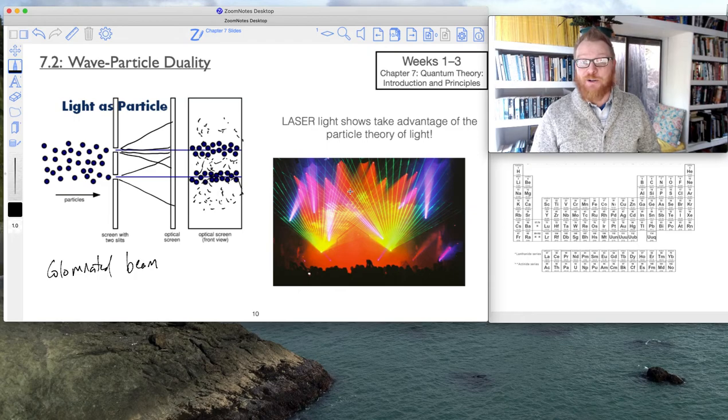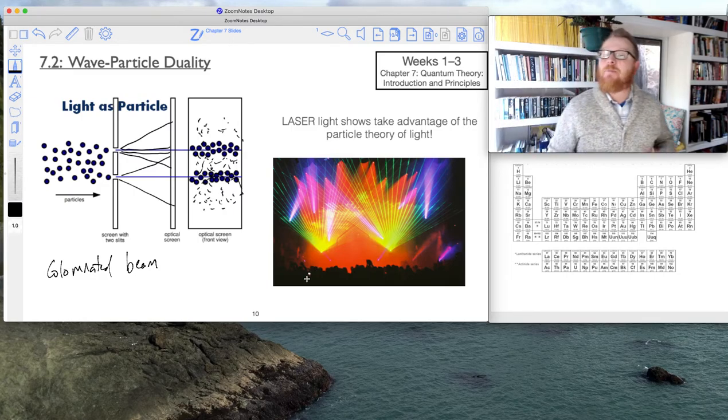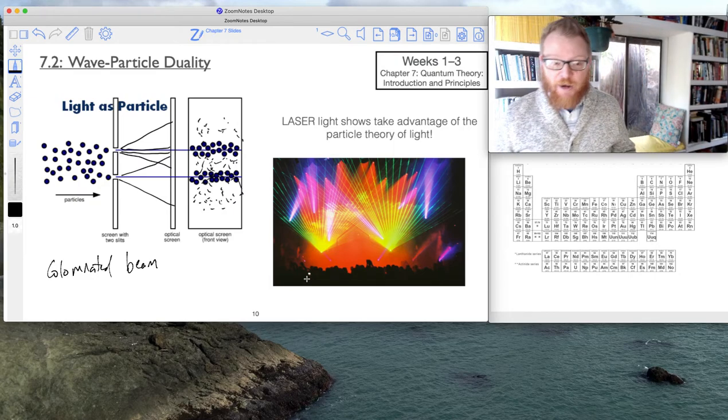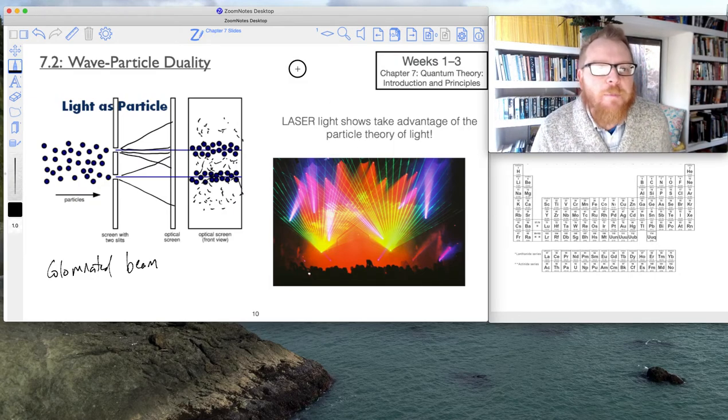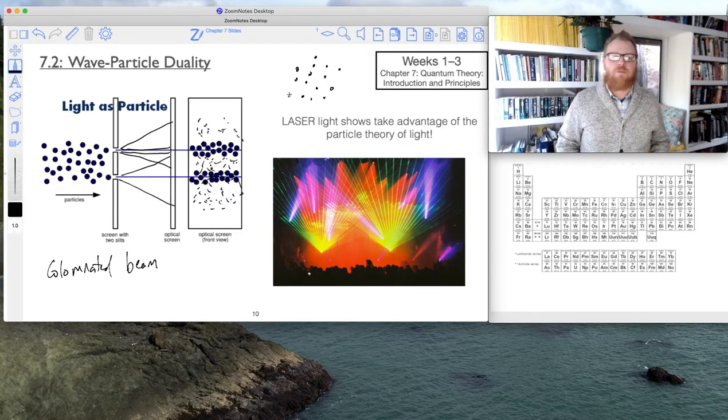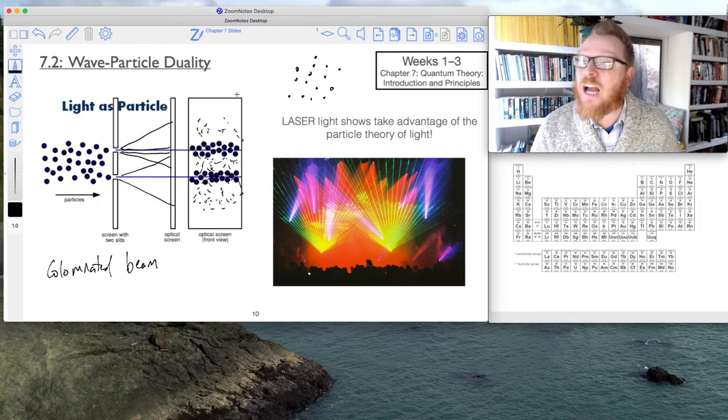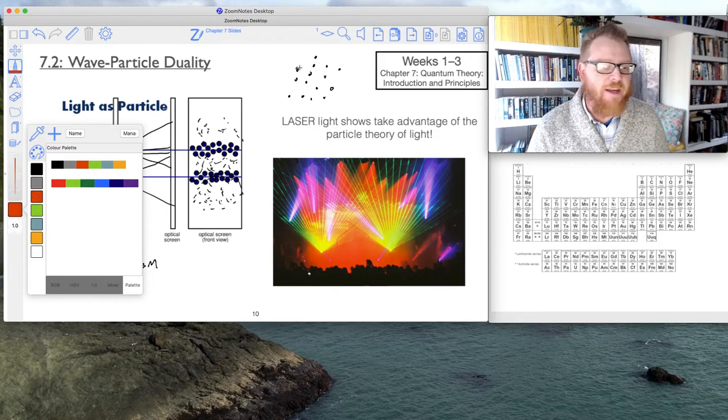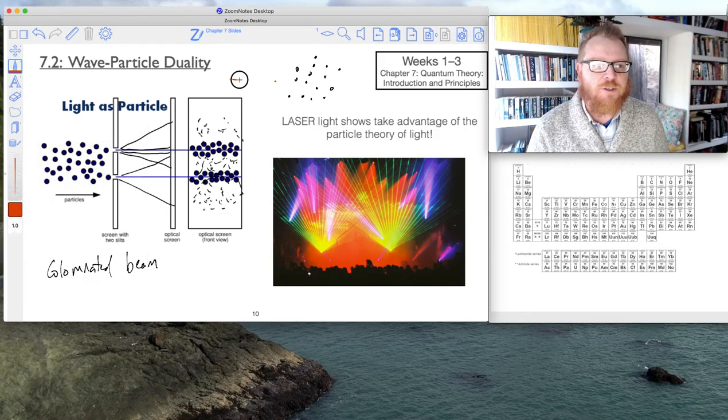As it turns out, laser light shows take advantage of the particle theory of light. Little did you know. And so the way that this works is, in these laser light shows, you typically have some type of smoke particles in the air, okay? So I'll represent those by showing all these little particles. We would call these aerosol, okay, or smoke, if you like. And as a collimated beam comes through, I'm going to represent that by just drawing a narrow line. Maybe we've got a red laser.